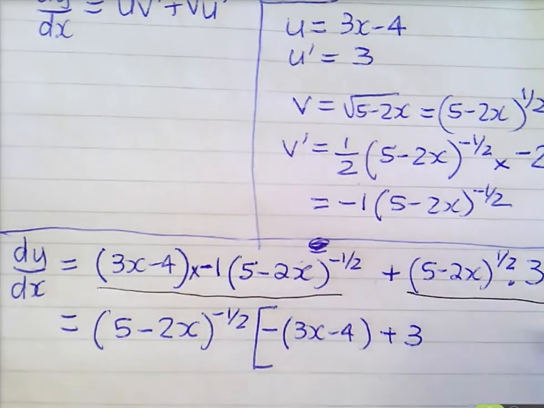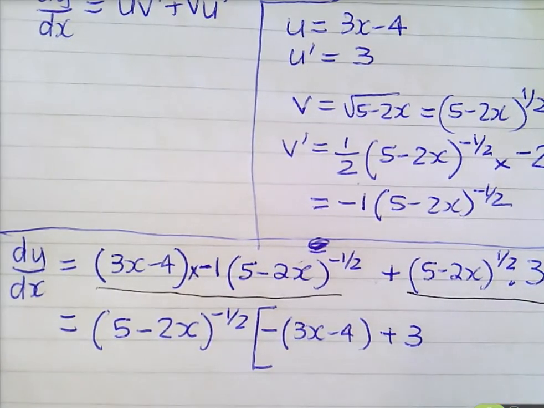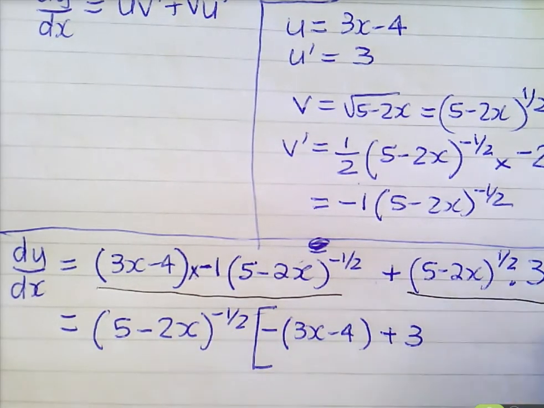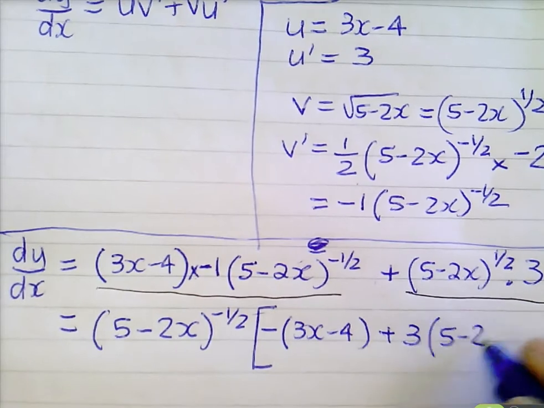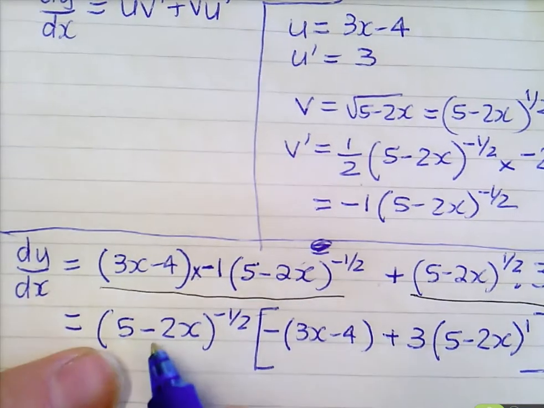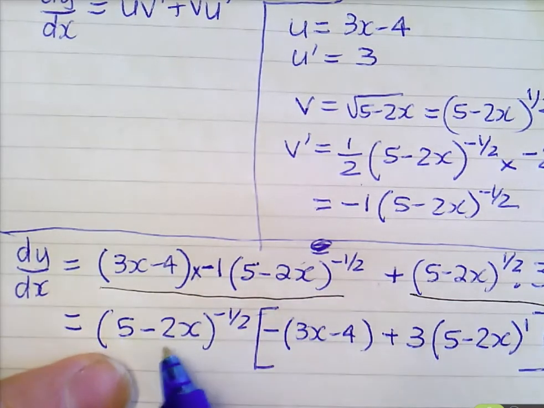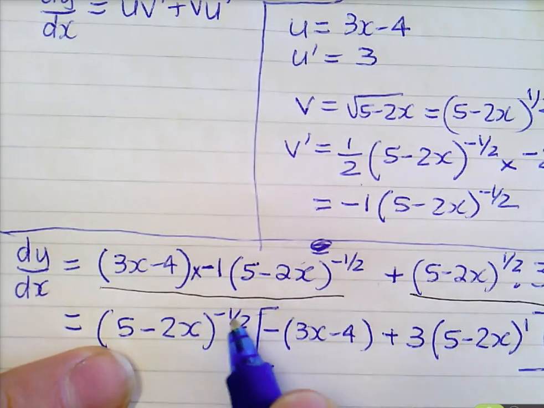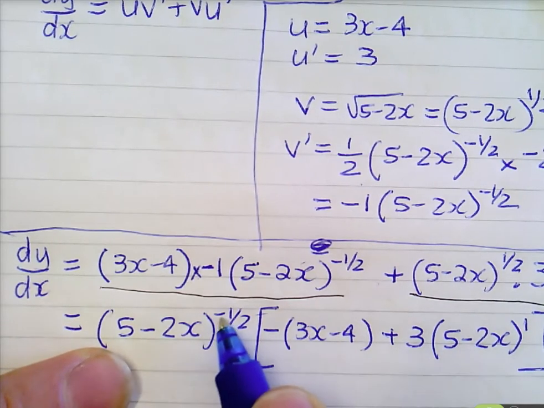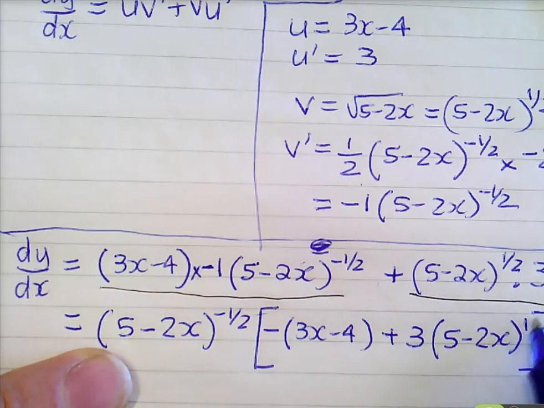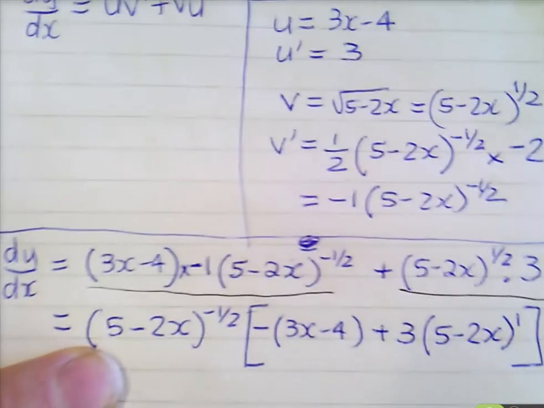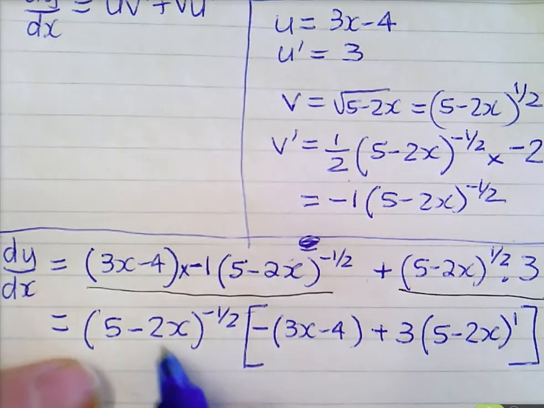Plus, no. Girls, if you've got powers, negative a half, if I add 1 to that power, don't I get positive a half? So, just watch. It's just to the 1 and I'll show you why. That times that clearly gives you that. 5 minus 2x to the negative half times 5 minus 2x to the 1, the bases are the same. Negative a half plus 1 is positive a half. Do you see that?